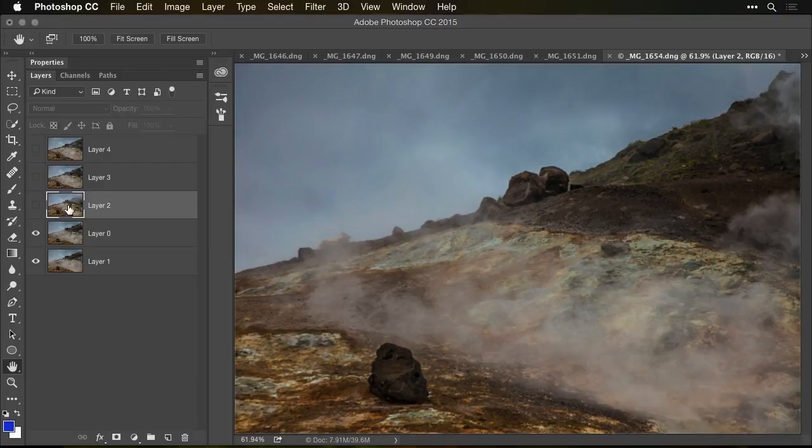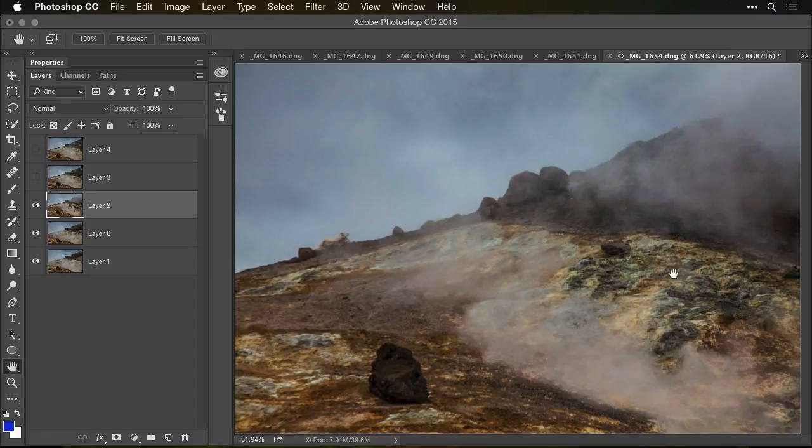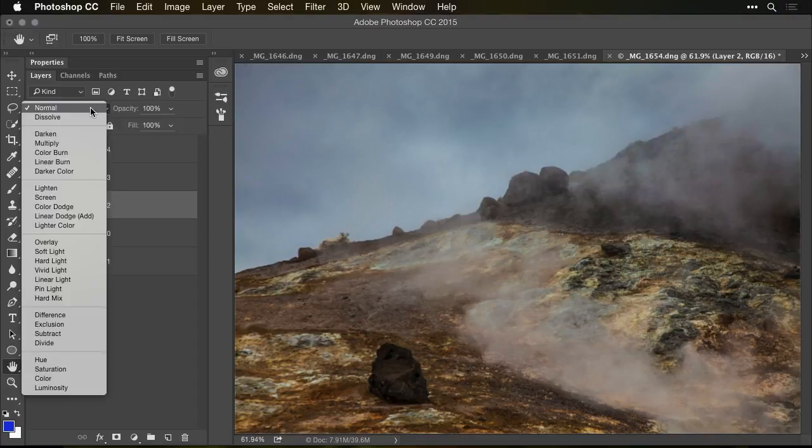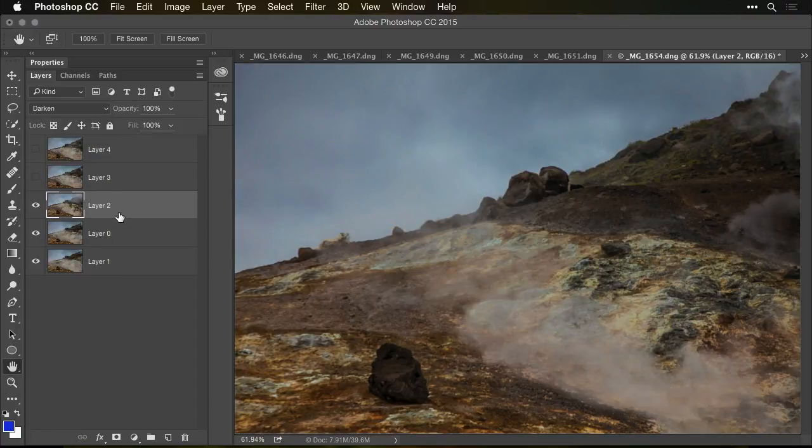Now I'm going to go to the next layer up, and here, do you see this whole area over in this section where we have steam? But when I turn on the layer above, there's no steam there, right? Doesn't that make this darker because the steam was lighting it up? So I'm going to set this layer also to darken mode, so it only uses the areas that are darker than what's underneath. And when I do, that's going to help us further reduce the steam that was there.